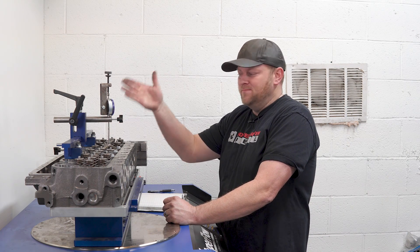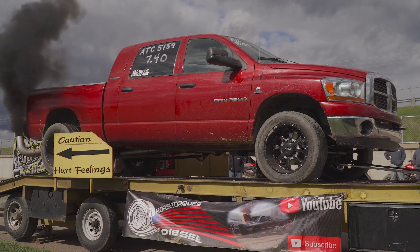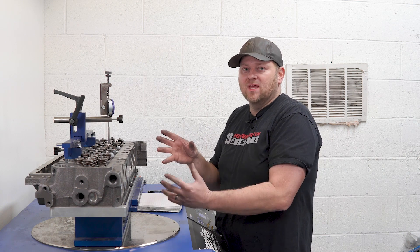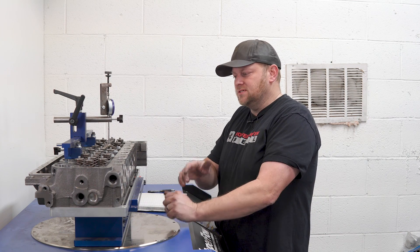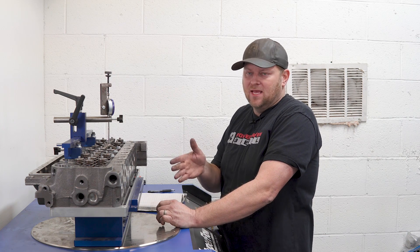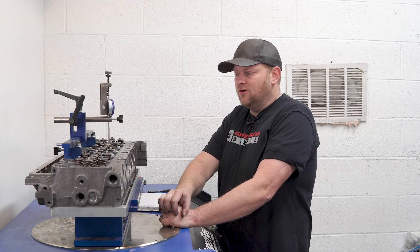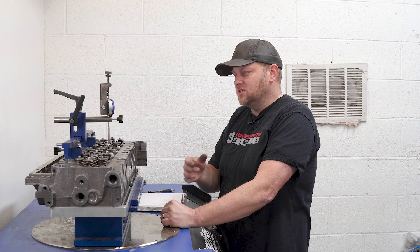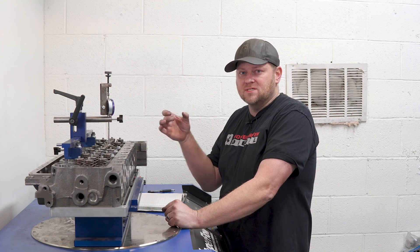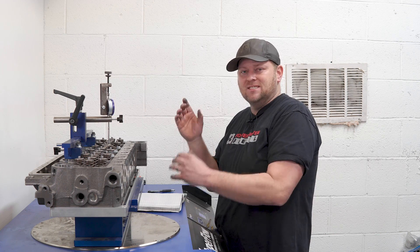Todd has one of these in his mega cab that he tows with — makes 1,400 horsepower. This is a legit head. The reason we can run this on the race trucks and know it's good for the street trucks: the port job is mild enough that we're not sacrificing reliability or getting the exhaust really thin where you're going to hit water. The big problem with these trucks is they'll drop valve seats. Even stock trucks — if you tow them heavy long-term, they're prone to dropping a valve seat eventually, ruining your engine. These heads start off as a new aftermarket casting. We go in, put oversized valve seats in and press them in with double the press of what a factory Cummins head has. These seats are not going to drop out.